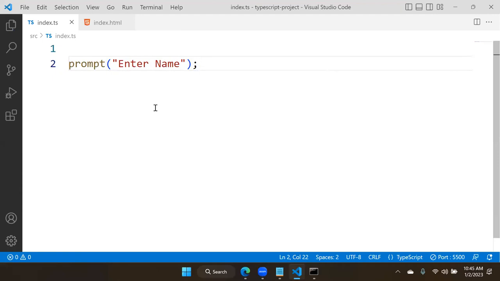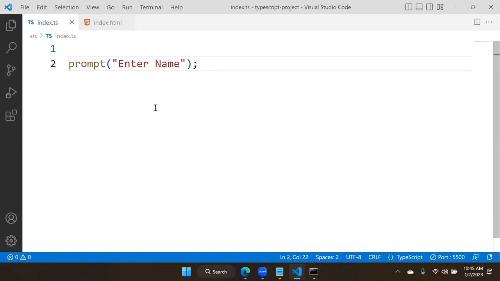So what is the result of this prompt now? The result of the prompt is a string if user enters some value. If not, then it is obviously null.